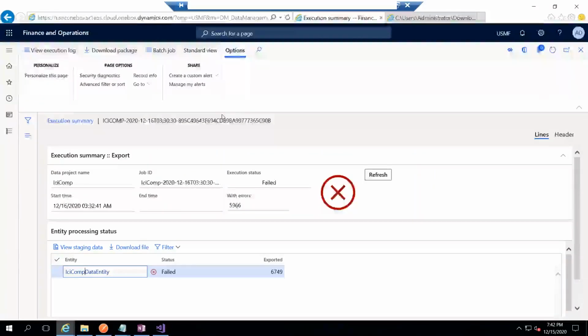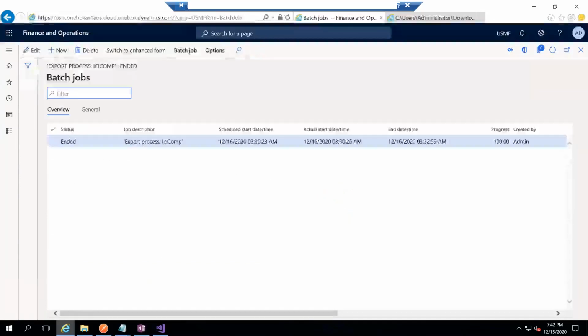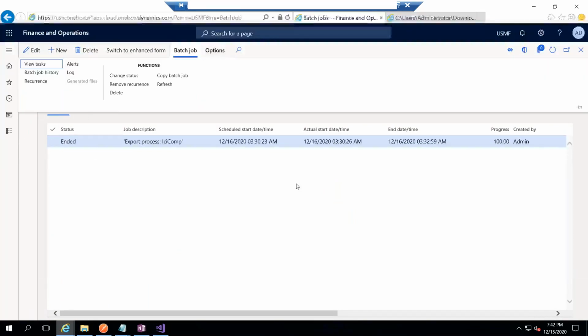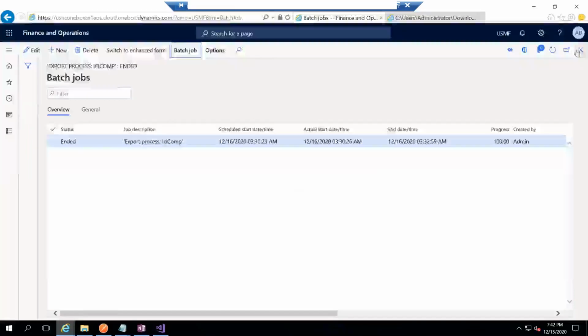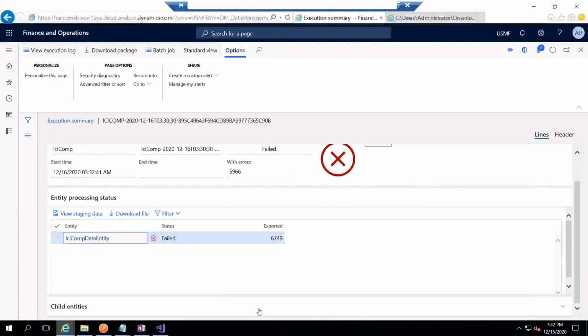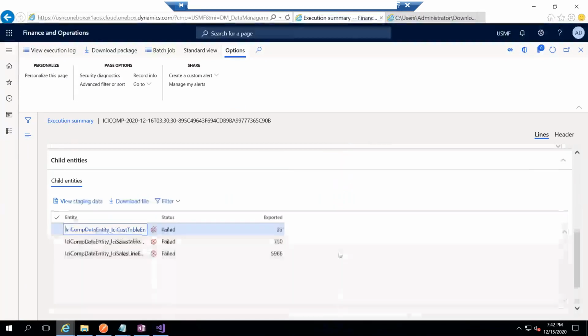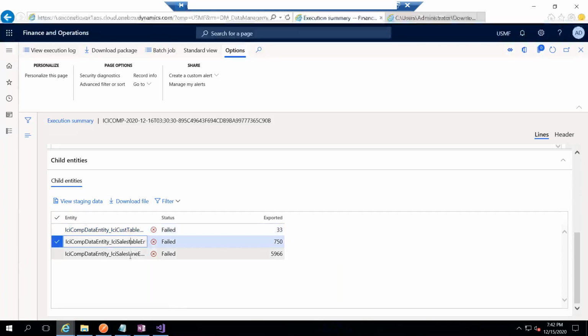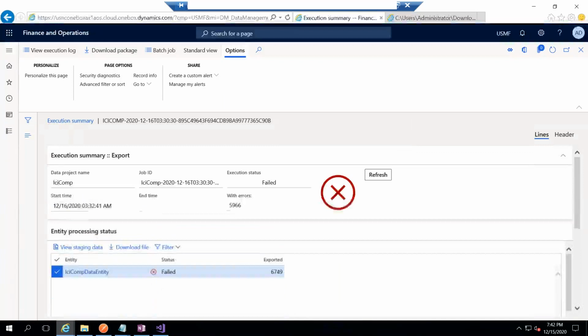And actually, there should be one more place. I can't say this in this version because what we used to do is go back and directly check there. Let me check this batch job. It says 100. No, one second. There should be one more place. Filter, download file.